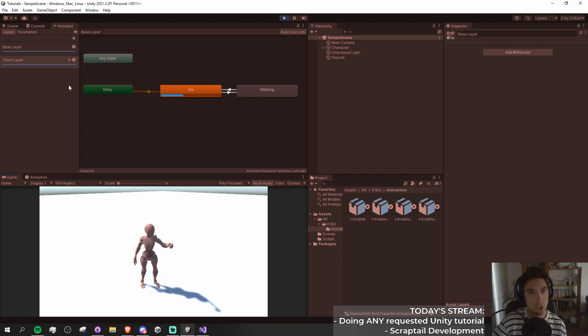So what you would need to do is make sure, for example, when I equip the torch, I would need to lower the weight of the base layer. You would have to do that, and so that requires you to keep track of what the current layer is, and then while you lower one, you increase the other, and that's a bit out of the scope of this tutorial. This is essentially how you do multiple animations for item changes smoothly like that.